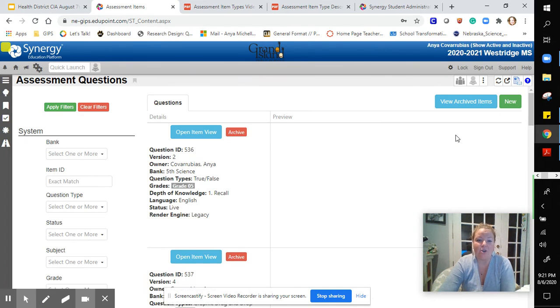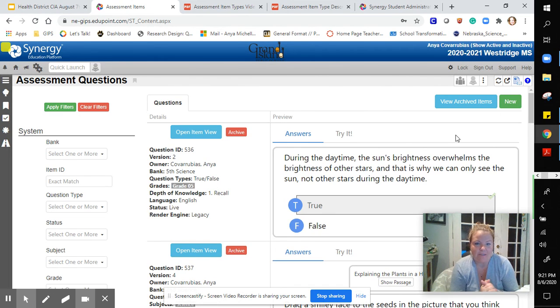So I hope that was helpful. I'm definitely not an expert, but I've done it a couple of times this summer. So if you guys just want to dig in, try some of those different question types, look at some of the assessments maybe that you already have made or that come from your resource and just do some playing around so that we can work on it this year to have these live for August 2021, 2022. So I hope you have a great rest of your day. Thank you.